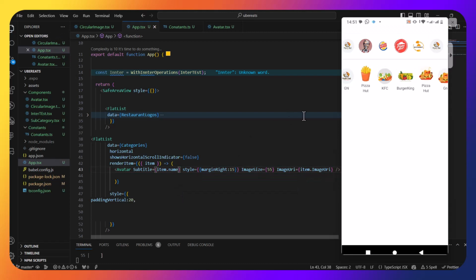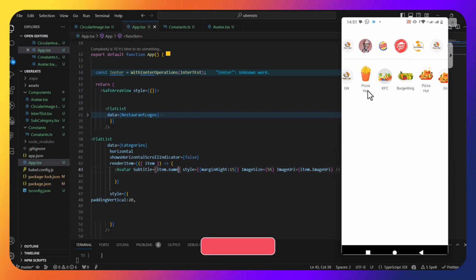Now what comes out here, in our array that we have used, we were lazy, we've just copied this array that we have created here, which was a list of restaurants.